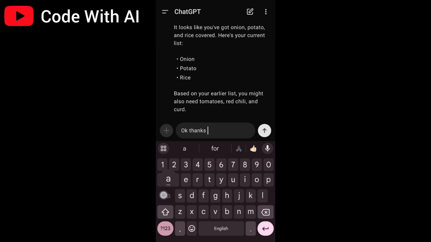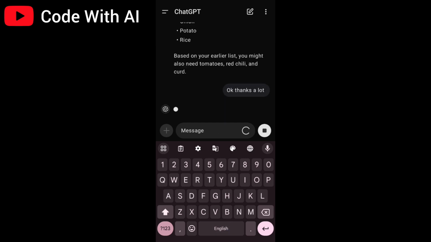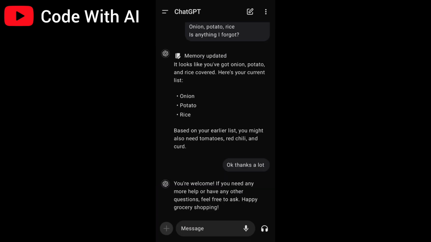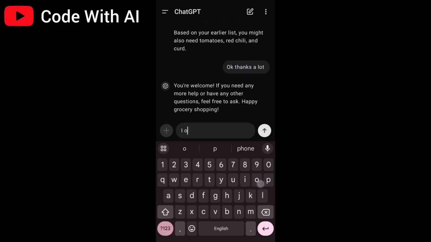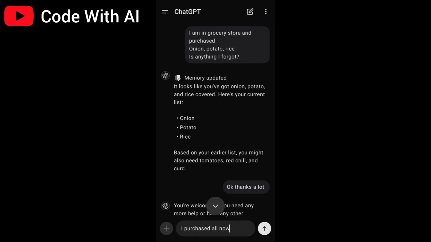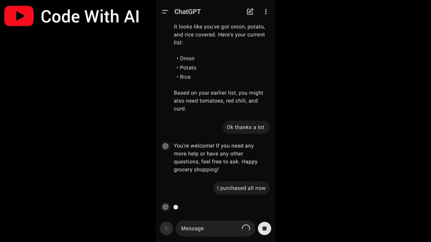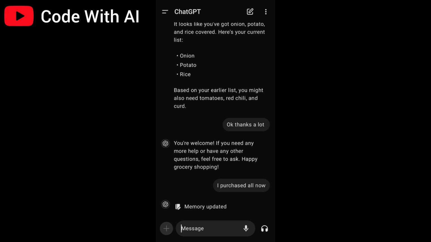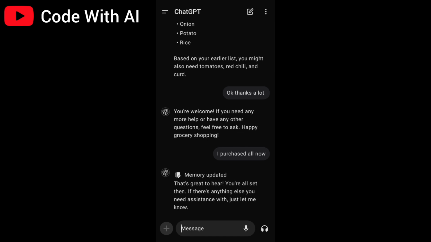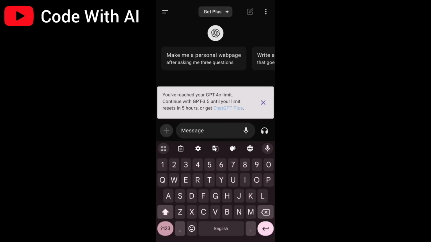In the next message, I'm saying, okay, thanks a lot, ChatGPT, and I purchased all. ChatGPT updates my previous shopping list memory with a blank, and I can view it. Forget the user's shopping list. It's saying forget the user's shopping list because I purchased all the items.